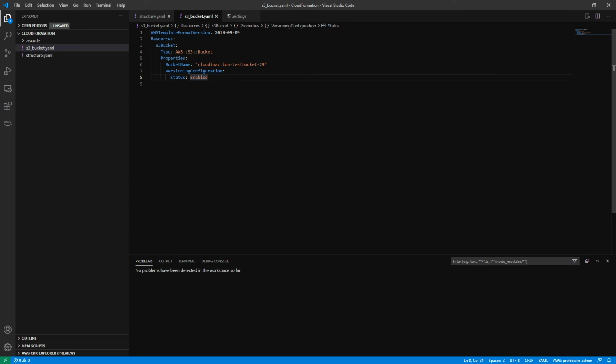So you see it's under Resources, so this indentation is required, right? So, okay, let's save this.